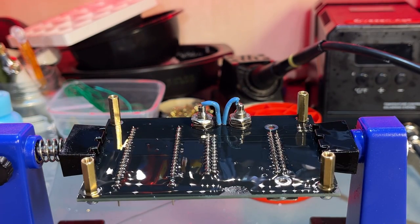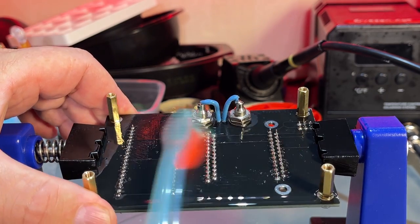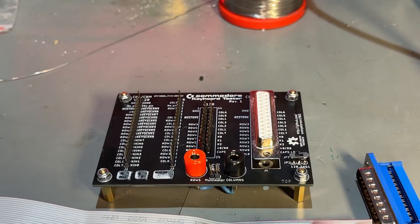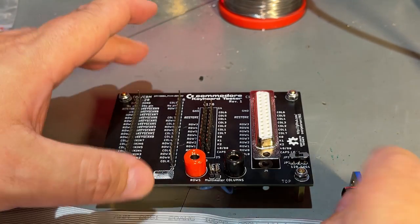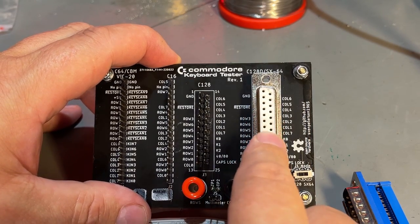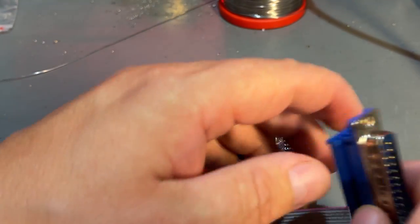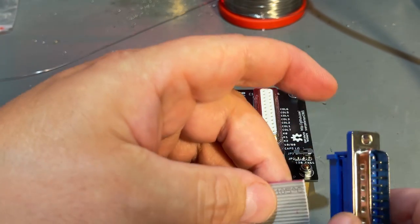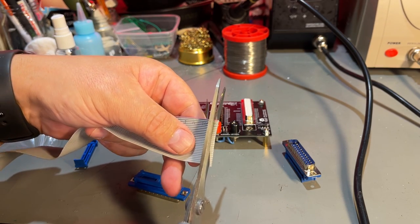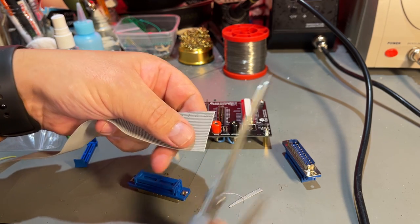connector or cable to make this work with the Commodore SX64 keyboard. And the reason we need to make this converter cable is because while the Commodore 128D has a female connector for the keyboard, the SX64 has the opposite, the male one, so we need to convert using these nice connectors here. I don't think I need this long flat cable. I'm just going to cut it a little bit shorter, then I have some spares for later. Just going to make the end straight here.